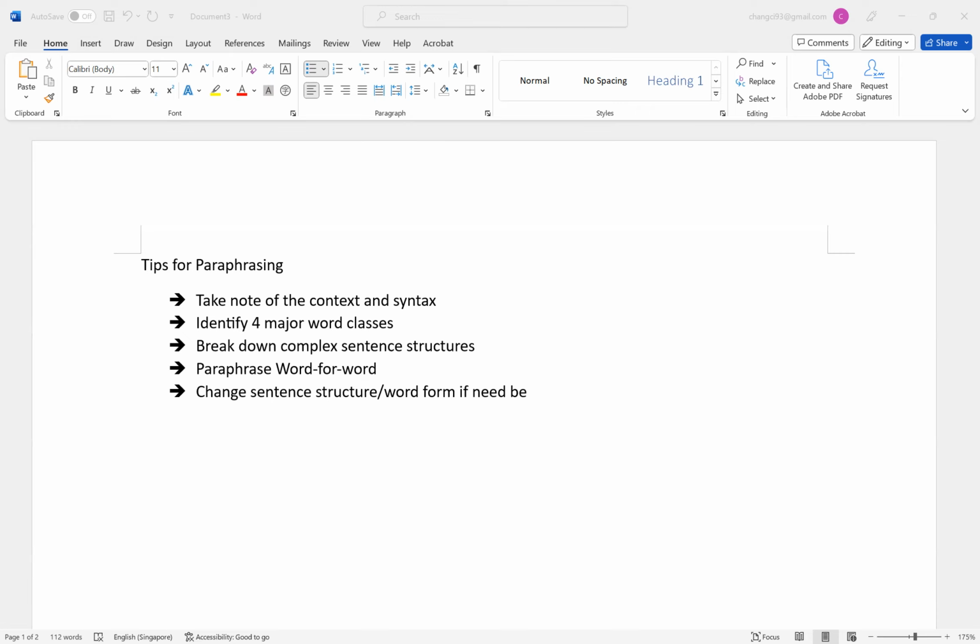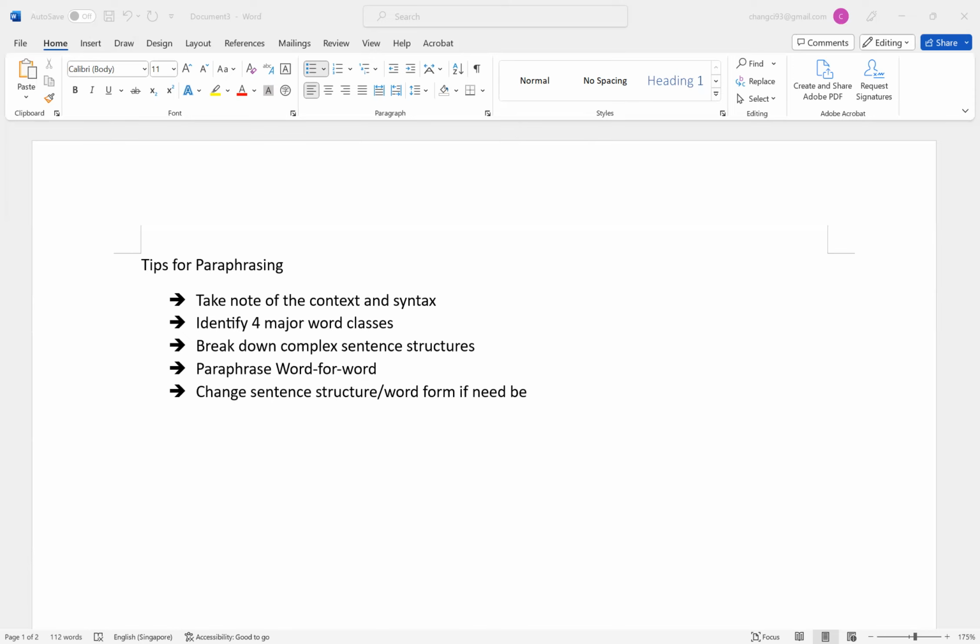So for instance, if let's say I have an adjective like tall, right? Like let's say Sandra is a really tall girl, something like that. In that sentence, the word really is the adverb, the word tall is the adjective. So the adverb adds on more information to the adjective itself.